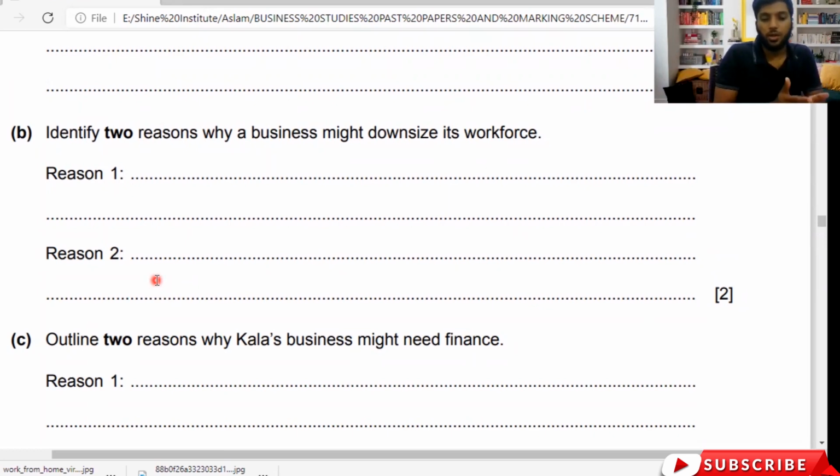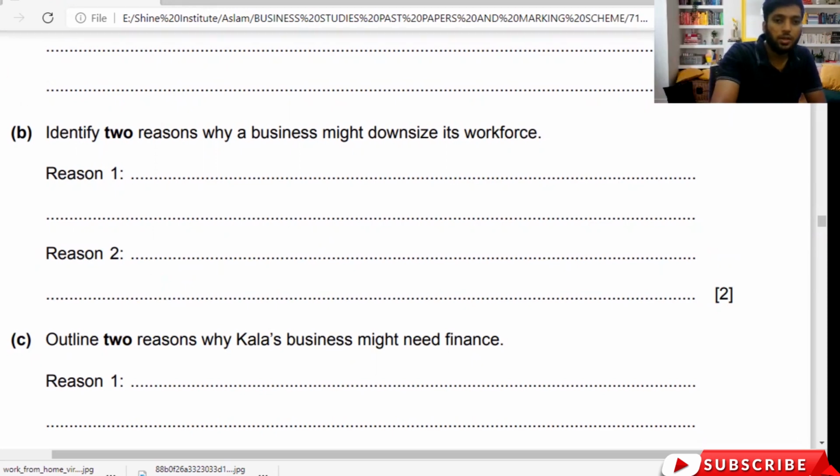If they are moving from UAE to Germany, or from UK to Sri Lanka, so if they are moving their place of business, then of course they will reduce the level of workforce, or they might consider the cost of production is high, so they will reduce the level of workforce. You can write any answer in exams. You don't have to go as per the marking scheme. Still, the examiner says that if your answer is appropriate, we will give you marks.